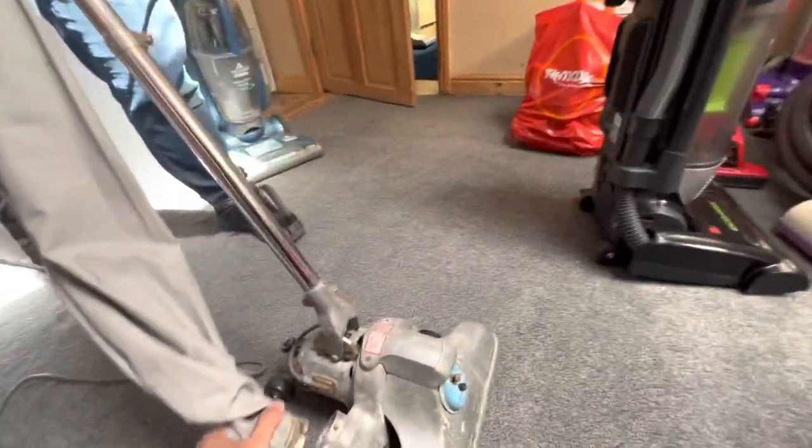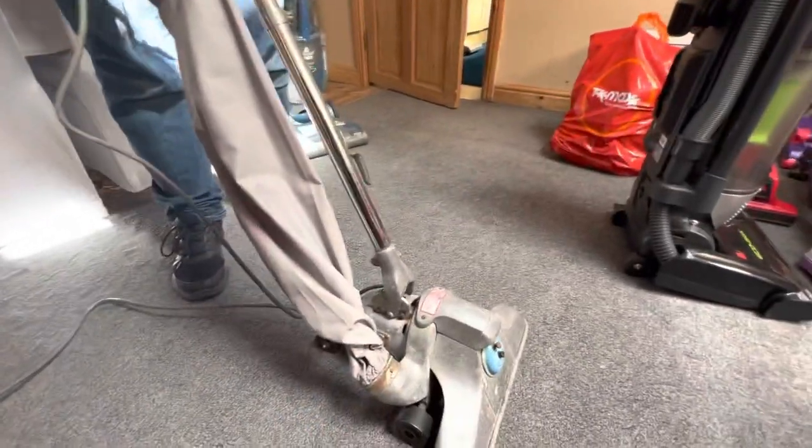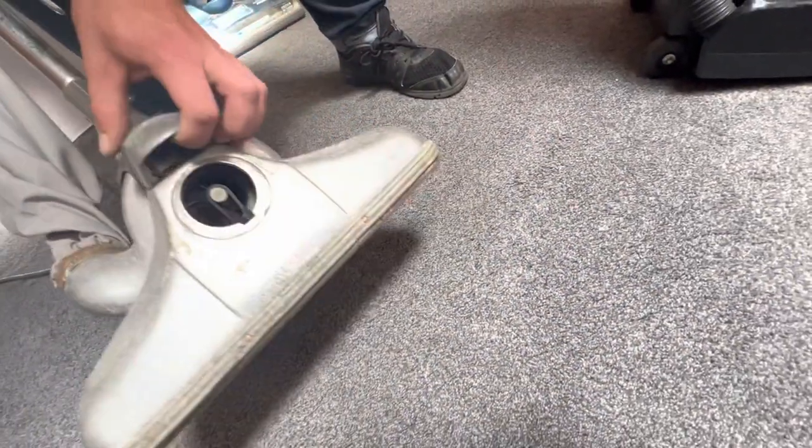Yeah, so that's a problem with it. So I've got a proper one on the way from our good friend Scott. Yeah, it's literally just a mini Kirby. The front part comes off as well, so you can see the belt. It takes Kirby belts on it as well.